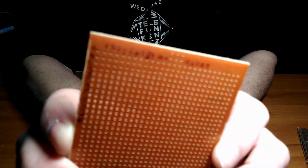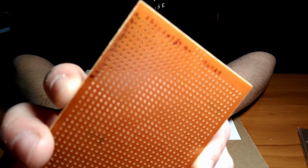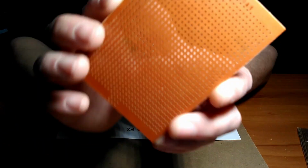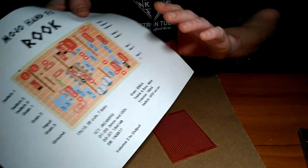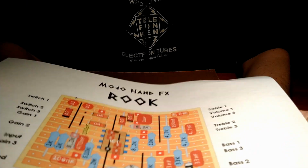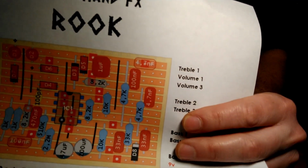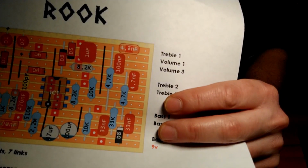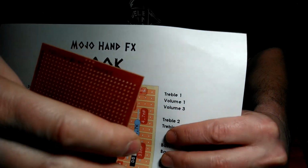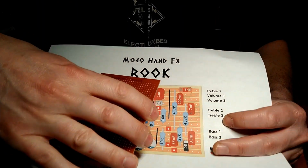Alright, not sure if you're going to be able to see that. Oh yeah, you can see that. So on the back side, I have numbered the top and lettered the side. And if you can see on the drawing here, they have numbers up here and letters going down the side here for the rows. So just make sure you have it oriented correctly. So we're like this, flip it over, match it up. So we got 1 through 19 and then A through M.